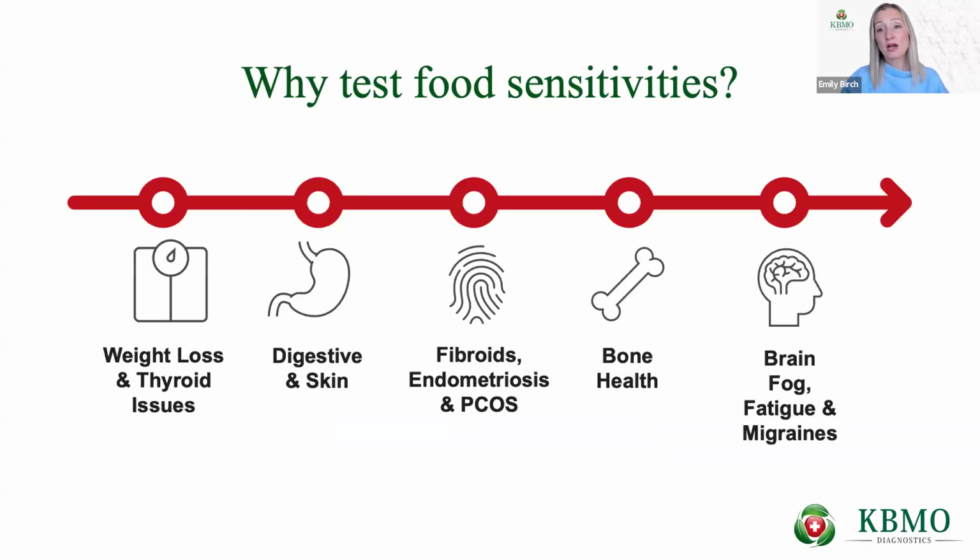So very quickly then, why test food sensitivities? Well, we sort of tie this into exactly what I was just saying about the gut barrier and leaky gut and the sort of symptoms that you can see in clinic, in practice, that are associated with that gut barrier permeability. Very similar symptoms and health concerns can be associated with food sensitivities. So things, as you can see here, like weight loss and thyroid issues, digestive issues and skin issues, fibroids, endometriosis, PCOS, bone health concerns, brain fog, fatigue, migraines.